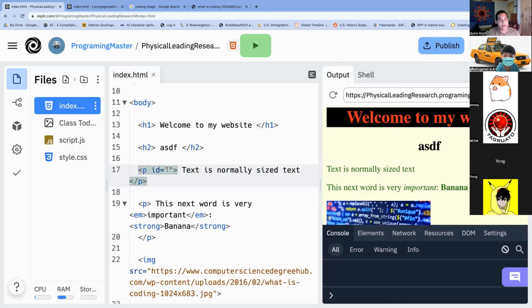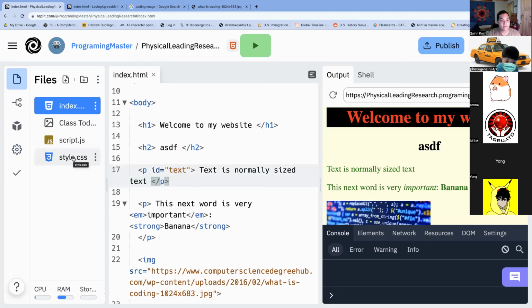And in between the quotation marks, I'll write something like text. I'll give it a name, text. I can name it whatever I want, but I'll name it text. ID equals quotation mark and then a name.